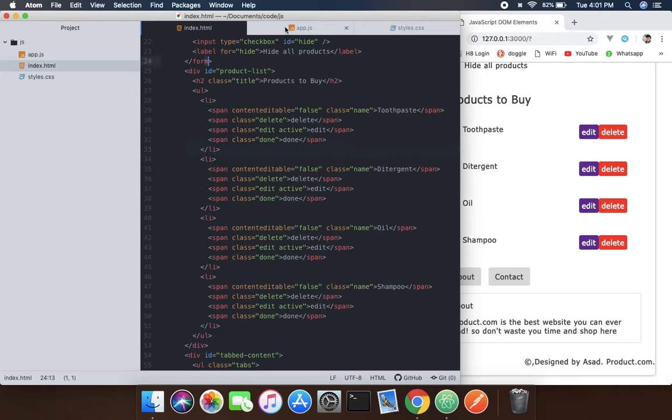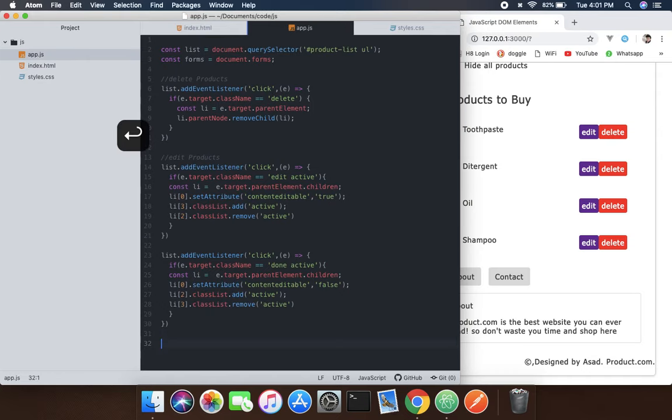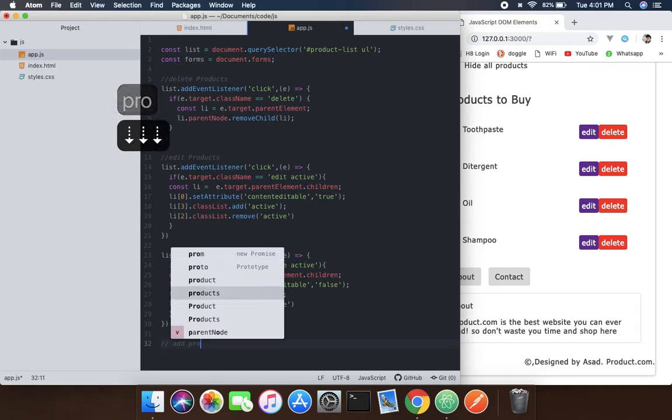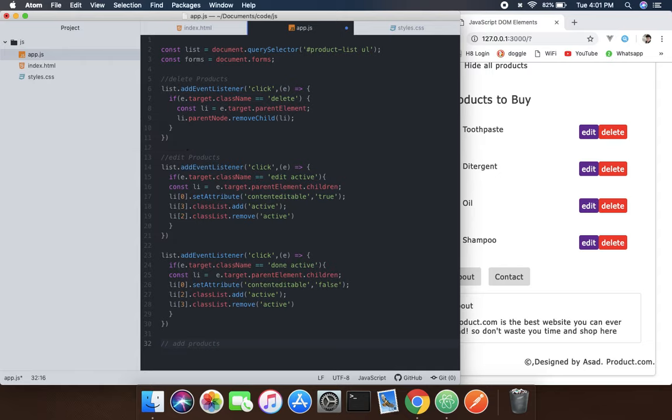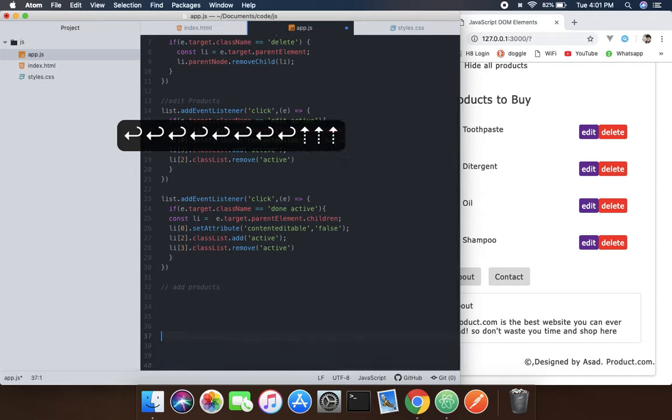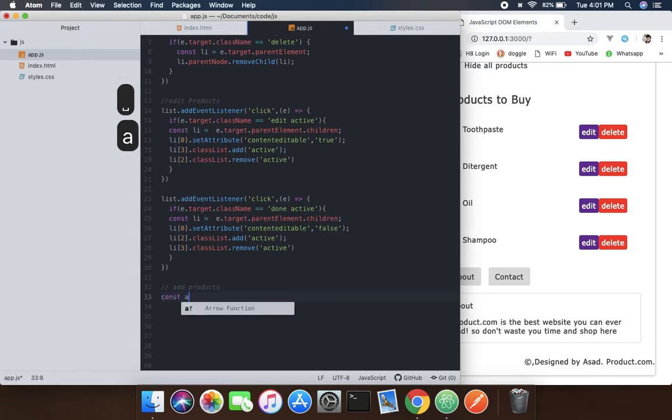So let's begin then. We always use document, and we're going to add products. Now let's begin. Give some few enters, that would be epic, and just type const addForm.